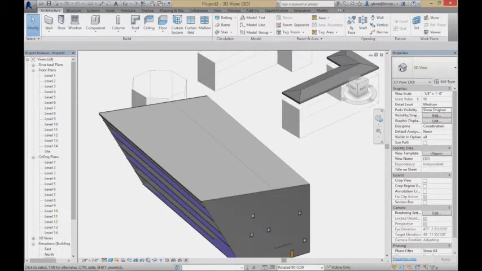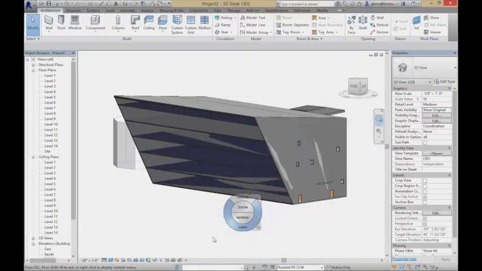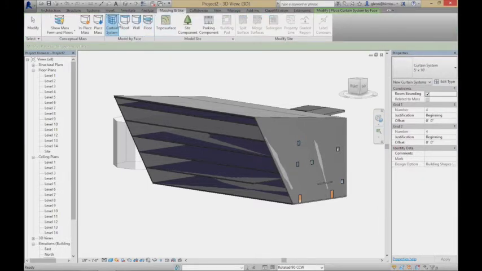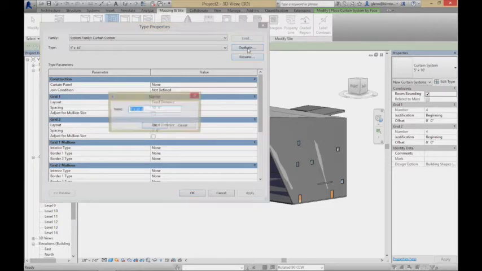Okay, let's go ahead and talk about these front and back walls a little bit too. Now for these front and back walls, I had the idea of actually making a nice curtain system. I'm going to choose curtain system by face. I'm going to create a bigger grid. I don't like 5 by 10. This is only 5 feet tall by 10 feet wide. So I'm going to duplicate this and make something that's 10 by 10.